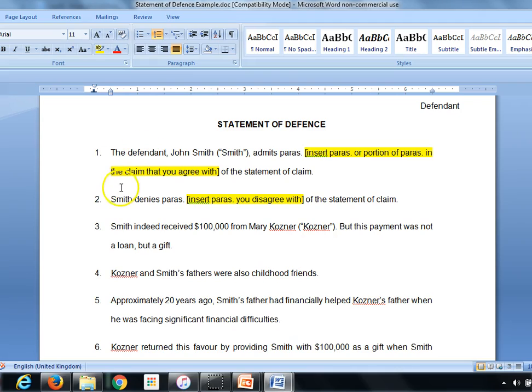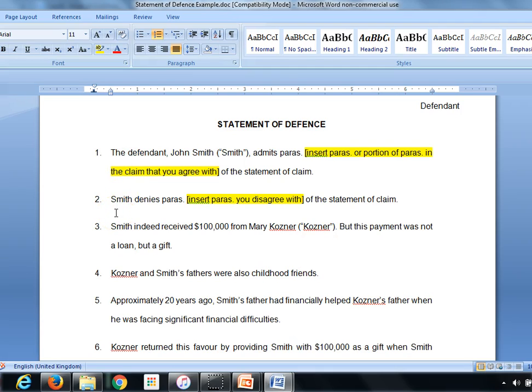If you have admitted to certain things, then you say you deny certain things, but you want to make sure that you don't leave out any paragraph of the statement of claim hanging, not having addressed it in this way. So for the purposes of being cautious, many statements of defense generally start by saying that the defendant denies each and every allegation in the statement of claim unless specifically admitted. And when you start with that, then you can put your side of the story and say, yes, we're childhood friends. So you start with the denial and then you start admitting.